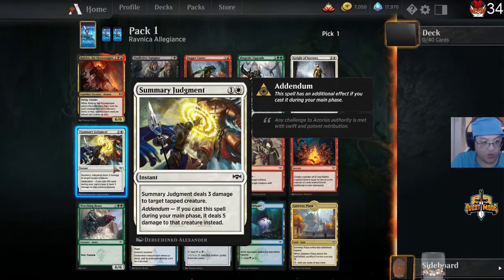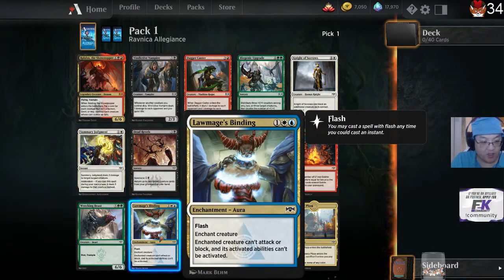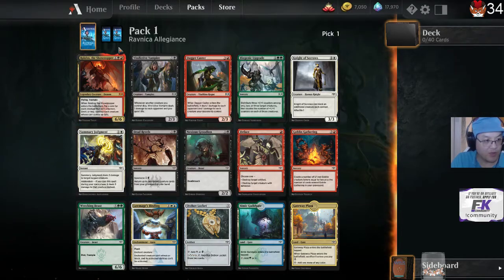And there's Summary Judgment, which is 2 mana, deal 3 to target tapped creature. If you cast it during your main phase, it deals 5 damage to a creature instead. This is decent in the typical Azorius deck where you want to be defensive, but it's pretty bad when you want to be aggressive, and it does nothing versus vigilance creatures, which there are some. And then Lawmage's Binding, 2 mana, flash speed Arrest. The 2 color flash speed Arrest. I'll take the Demon here, move on from there.